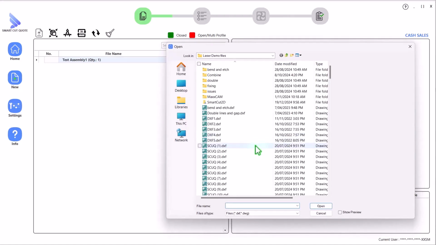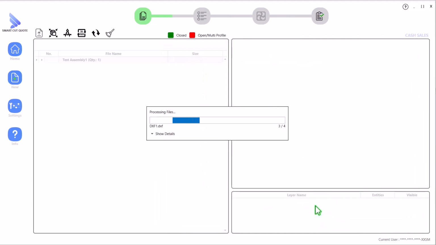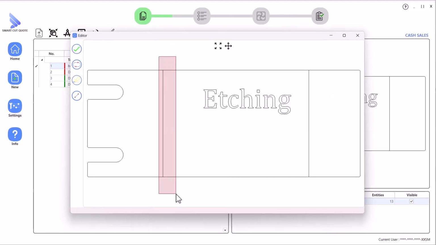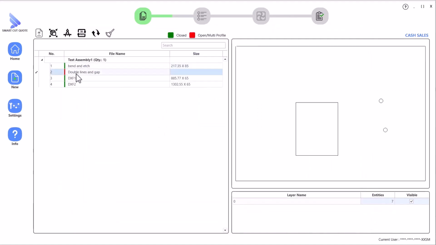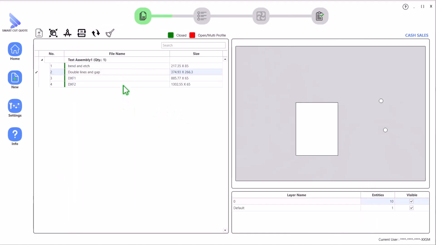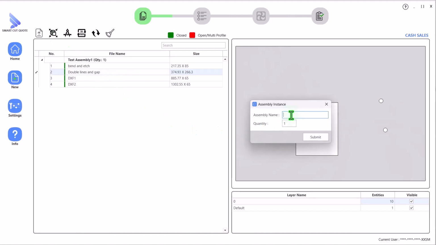After submitting, a window will pop up allowing you to add files to the assembly. You can select files from multiple locations as needed. The software will automatically detect errors in the files and support all regular functions, including adding bending, splitting parts, and other processes. Once all parts for the current assembly are added, you can create additional assemblies by repeating the process.